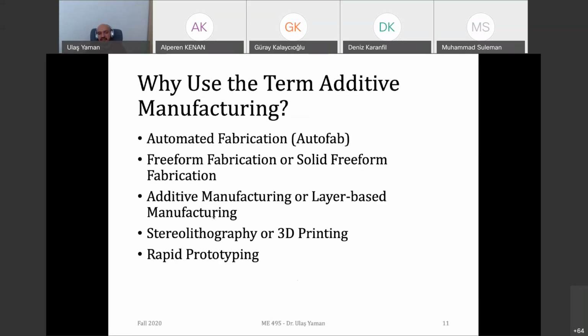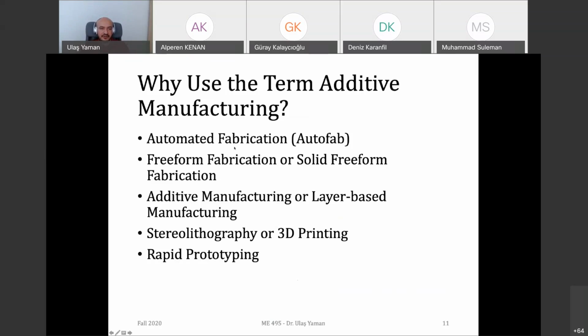And in Turkish, in the earlier days, some people were using katmanlı imalat, which means layer-based manufacturing, but these days we prefer to use eklemeli imalat or eklemeli üretim, but imalat is much better. Once you use üretim, actually industrial engineers love to use production or üretim. That's why as mechanical engineers we prefer to use eklemeli imalat in Turkish.